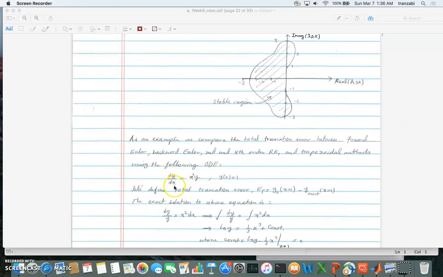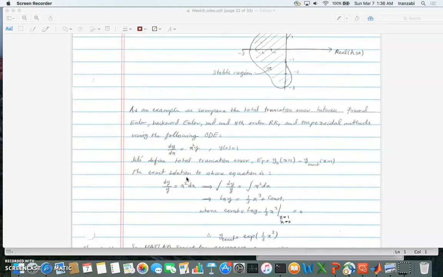Let's say we have dy/dx equal to x squared times y, with the boundary condition y at x equals 0 is 1. We know the exact solution of this. I think we did this before. We can split the variables and bring all the y's to one side by dividing through by y, and then multiply through by dx and have all the x on the other side. Now we can integrate both sides, integrating the left with respect to y and the right with respect to x.